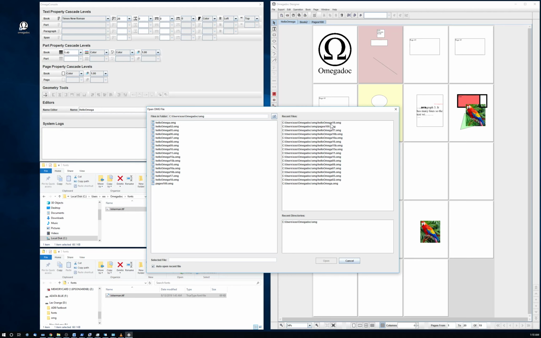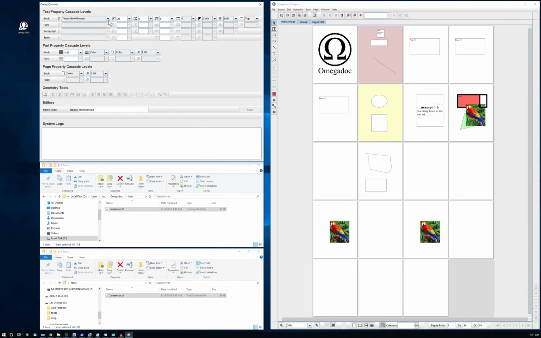In this case, the most recent is the 18 document. It just opened automatically. We also have a list of recent directories, but we've only worked inside Omegadoc OMG. So that explains the automatic opening of the file.